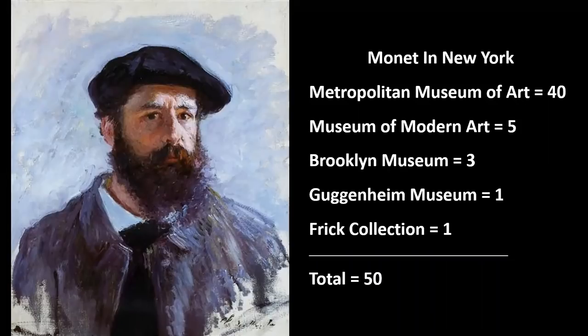If you know of any others that are in the New York City 5 borough geographic area that I missed, please let me know because I'll do this presentation again at some point in the future and I'll be happy to include anything that I may have overlooked. But 50 paintings of Claude Monet in New York. And there's nowhere outside of Europe where you can go see 50 Monet paintings in such a small geographic area, unless you maybe go to a special exhibit that a museum is having. But in terms of the collection number of Monet paintings, this is going to be up at the top of the heap as far as places outside of Europe.